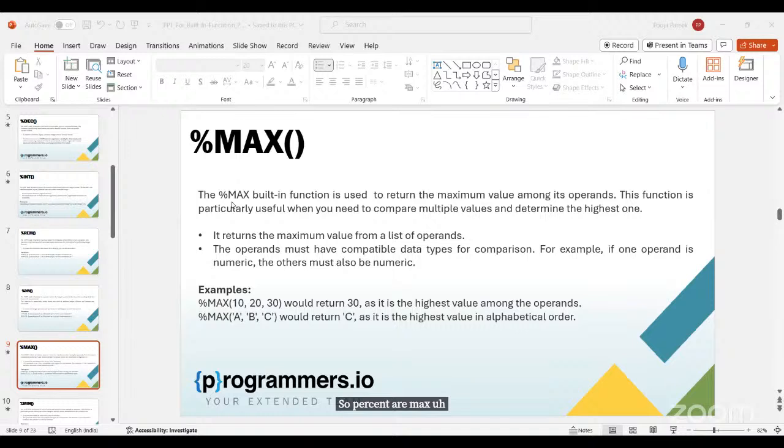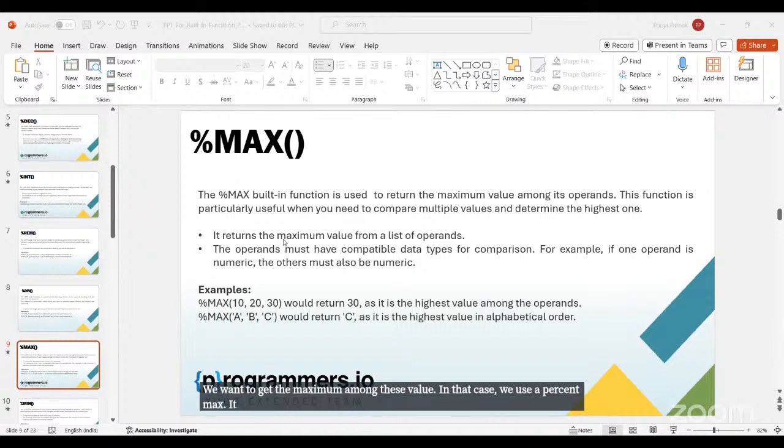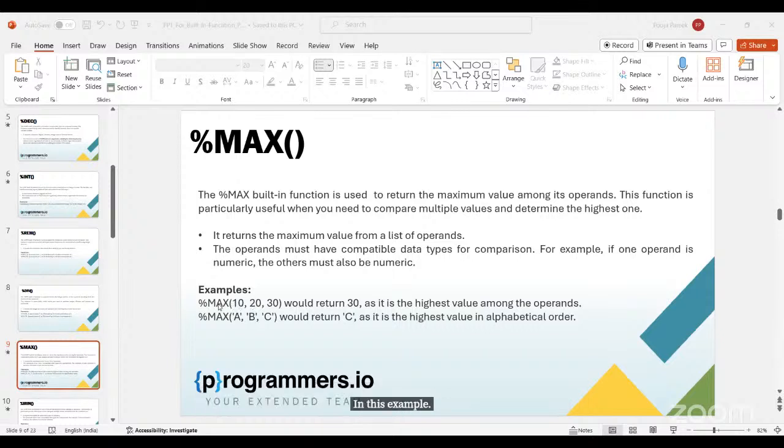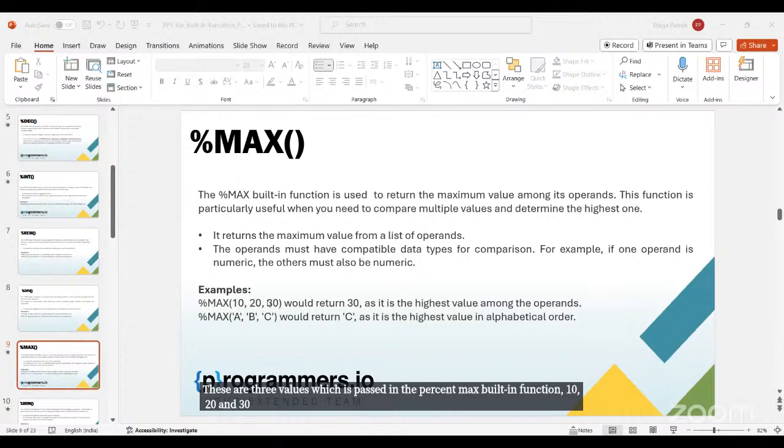We use the %MAX built-in function in that case, and it gives us the maximum value. In the example we can see three values passed to the %MAX built-in function: 10, 20 and 30, and the maximum value will be 30, so it should return us 30.